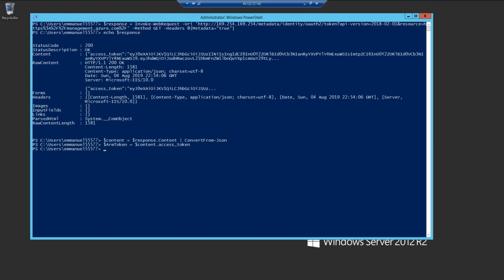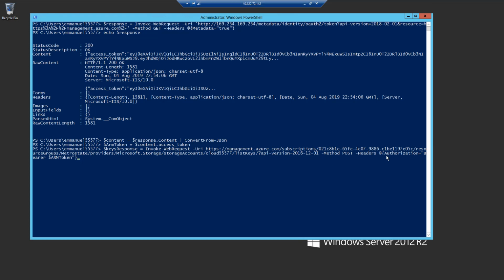Now that I have the access token from the Azure Resource Manager, I am now going to use the access token. I'm going to call Azure Resource Manager and say, can I get the access key to storage? Okay, and I've supplied my access token. You can see over here that we defined from this last command that we typed earlier. See, that's parsed over here, this token. So I'm going to press enter here, and that seems to go just fine.